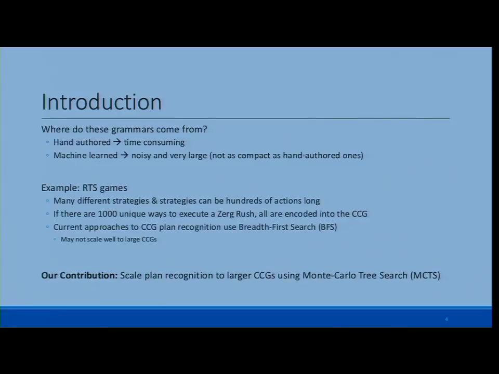So when you try to use those grammars for plan recognition, standard algorithms for plan recognition basically do not scale. The grammars that come out are much, much larger than the grammars that humans author by hand. So basically this doesn't work. In a previous work by my colleagues Pavan and Chris, they tried to apply this in the context of a real-time strategy game, and what they saw is that if the sequences of actions were longer than 4 or 5 actions, it would already blow up. So with their software framework, they could not do it.